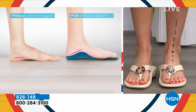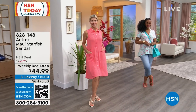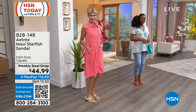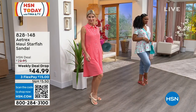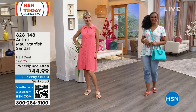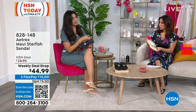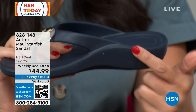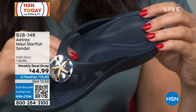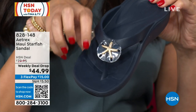Have you ever been out and seen $80 sandals and wondered what you get with them? You can find out, because these are $80 built-in orthotic Atrix sandals — really super cute. It's a buy now, wear now, but for $15 — your first flexible payment — you get it at almost half the price. It's all the quality. A lot of times when you see an EVA shoe it becomes less expensive, but those shoes are flat, not doing you any support. They don't have the arch support, plantar fasciitis relief, or metatarsal support built in, and you're going to grip with your toes because the straps aren't properly positioned.